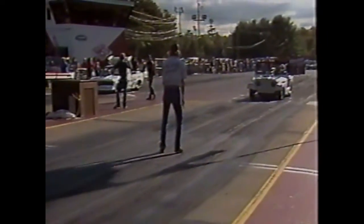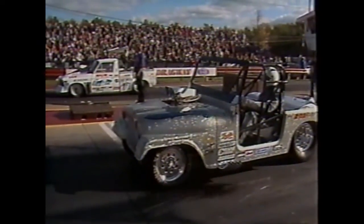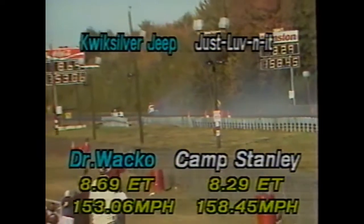How'd you like to drive these cars on the street wild? I'll tell you. Backing up after their first burnout, the crew members guiding them back. We're going for a roar on wheels here today at New England Dragway. Ground-pounding, earth-shaking, road warriors of the quarter mile. The Wild Bunch. The craziest cars you'll ever see go down a drag strip. Here we go. Side by side off the starting line, Camp Stanley's Love It truck with a big block Chevy leading the way through the lights. He takes the win at 8.29 to 11.